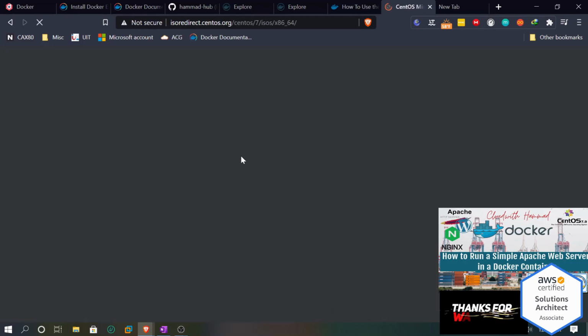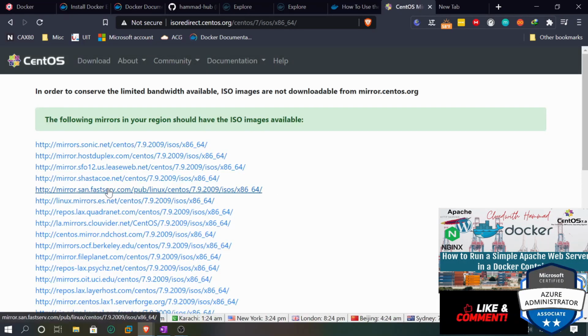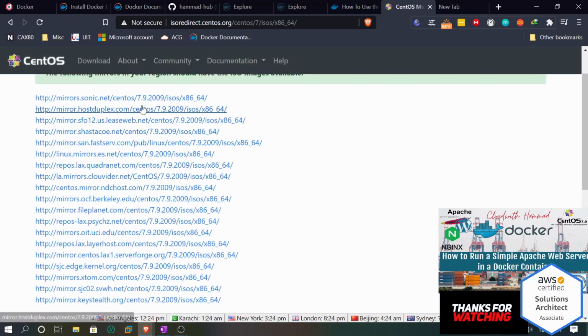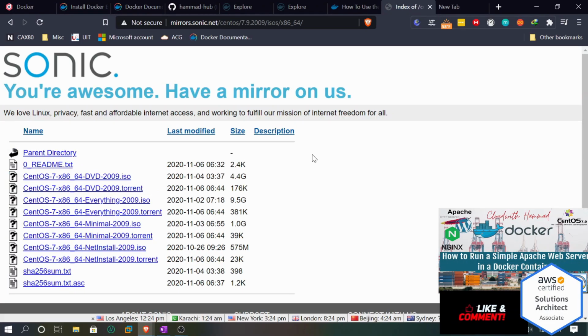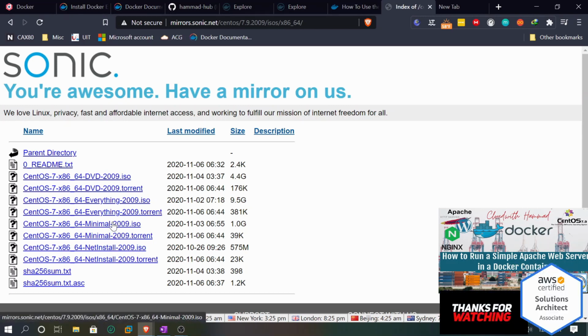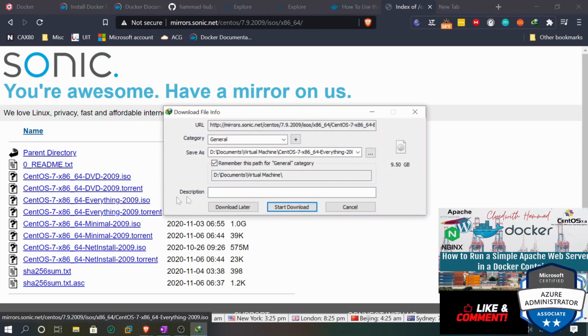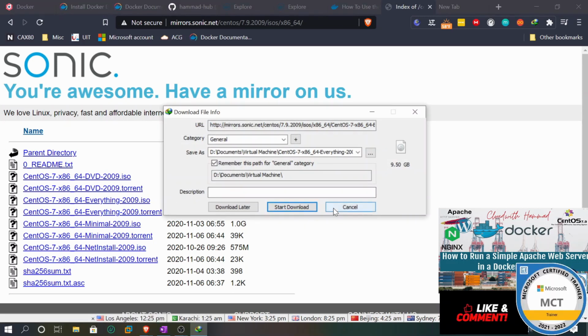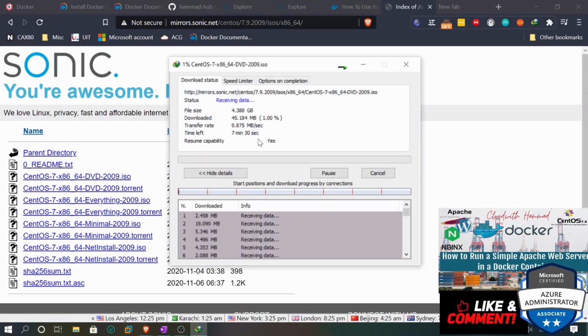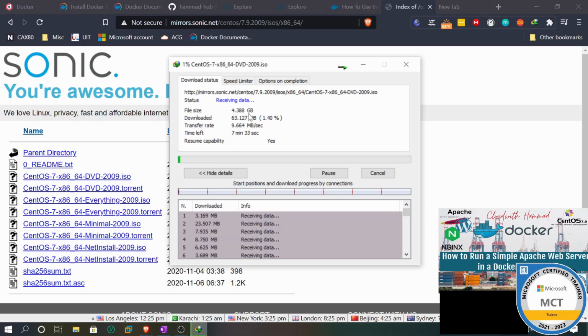I would click up here, and then once I get here, these are all the places where the images are. So you just need to pull any one of them. I would click on this. Any one would work, and then I would download the ISO file. Minimal, net install, or I would go with everything here, or you can do the ISO. Let's do this one here and hit download. It's going to take a good 7 minutes to download 5 GB. So once it downloads, I will be right back.